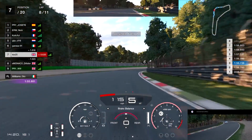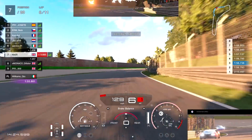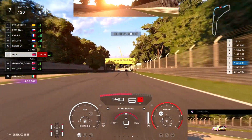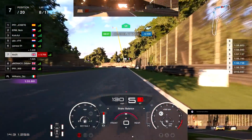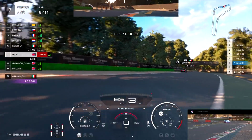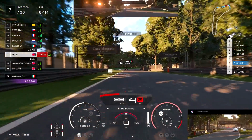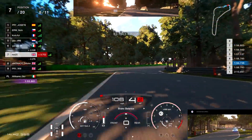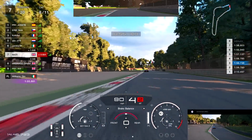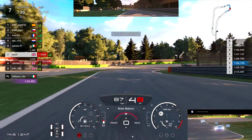I think going into the corner, Quentin didn't deliberately push him out wide again, but he did push him onto the grass. Dilster couldn't brake, and I think kind of retaliated a bit with the rejoin onto the track. So yeah, it's racing. It's stuff that happens on these games. People get hot-headed. I don't think people are doing it particularly on purpose. They don't go into these races with that intention. I think it was just a heat of the moment thing there, and yeah, Quentin gets sent completely to the shadow round. So Quentin's race is pretty much over at this point.